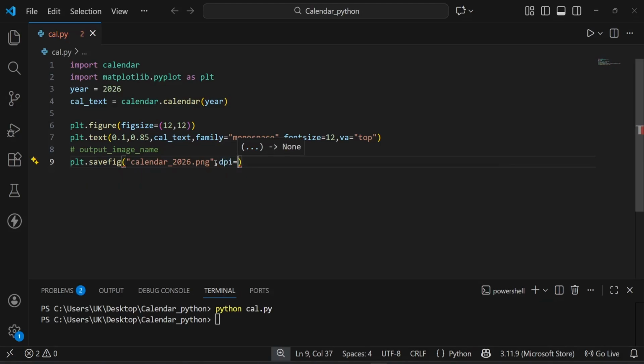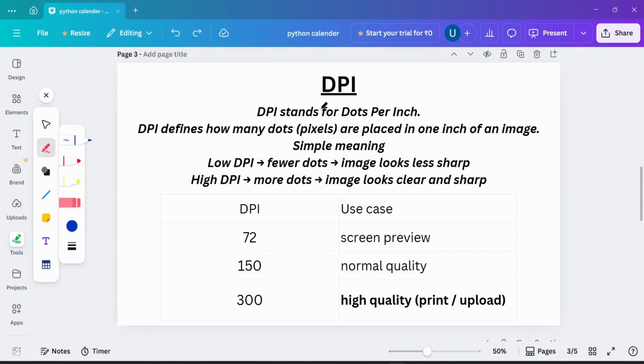We should also use dpi as 300. I am giving dpi 300. I will show what this dpi is. DPI stands for dots per inch; it defines how many pixels are placed in one inch of the image. You should note that with low dpi the image looks less sharp and not very clear.